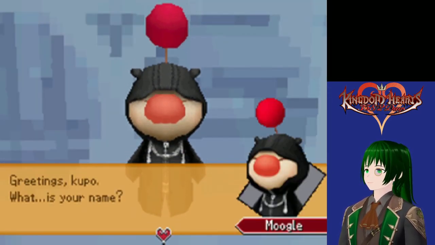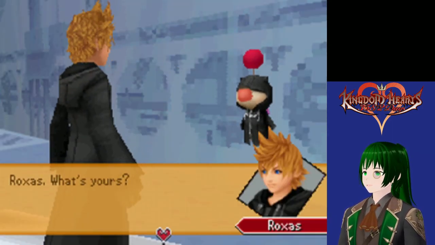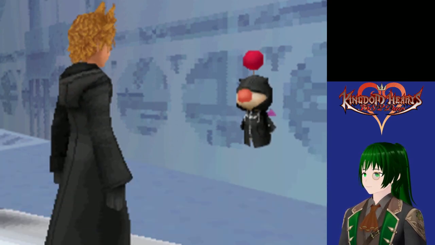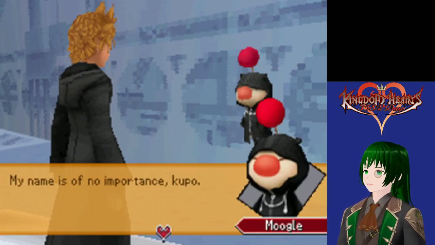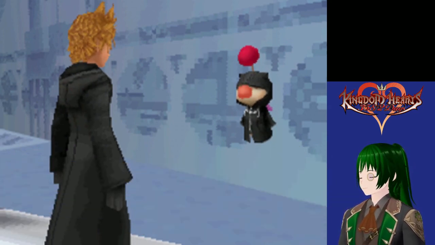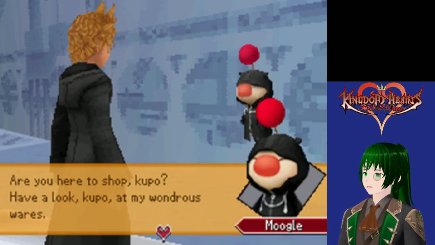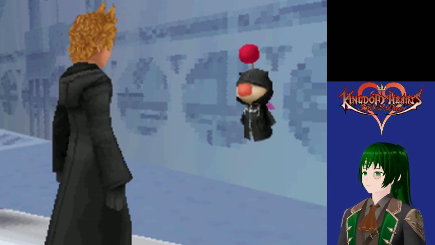Green Kapo, what is your name? Roxas, what's yours? Is it Zoomleg? My name is Noam Pardons Kapow. I'm gonna call him Zoomleg. Are you here to shop, Kapow? Have a look about my wondrous wares. Alright, Zoomleg. See what you got.